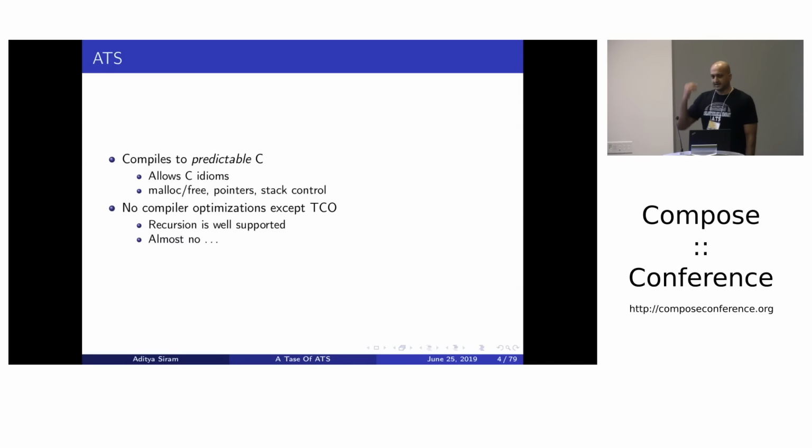So you allocate memory, free memory, bump pointers, play with your stack, do whatever you want. All of that is supported within ATS, and it's type safe. So aside from tail calls, and one other thing which I'll get to at the end, there's no real magic going on that turns code into efficient runtime.